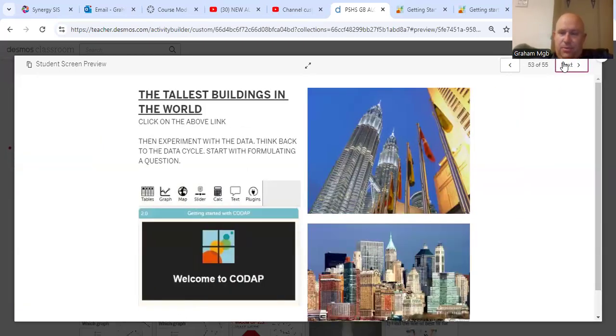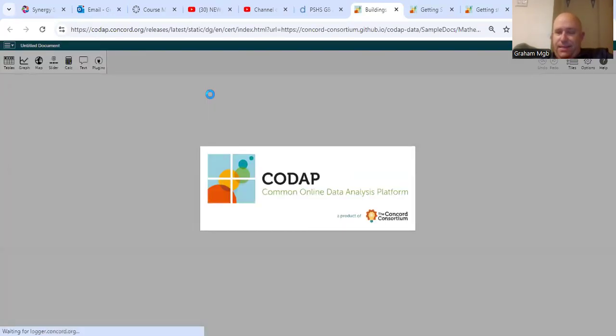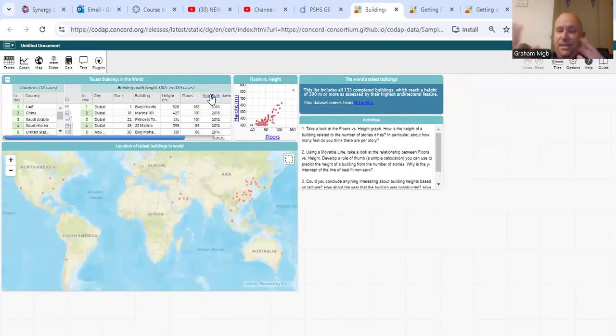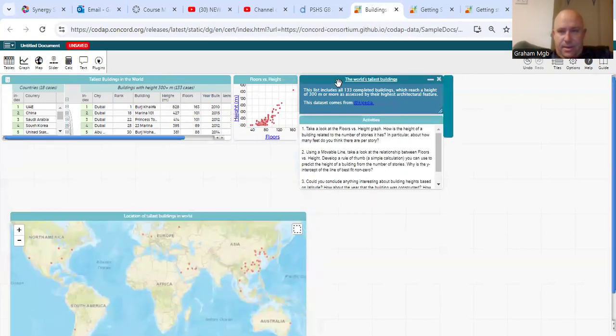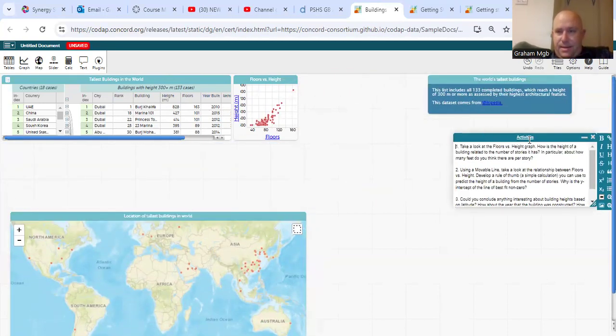The tallest buildings in the world. So having had a little play, having had a chance to find, this is kind of like that mini investigation we did at the end of Unit 1, except for today, you got some data given to you straight away. So you don't have to collect anything. You can look at different buildings here. Let me move this out of the way a little bit. There we go. I might want to move that out of the way and this out of the way.